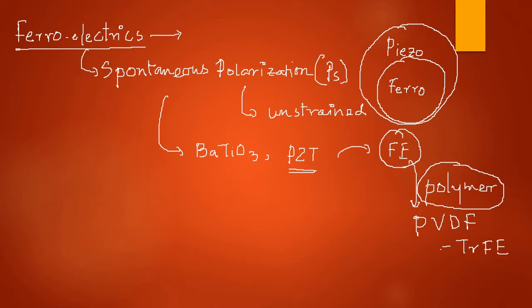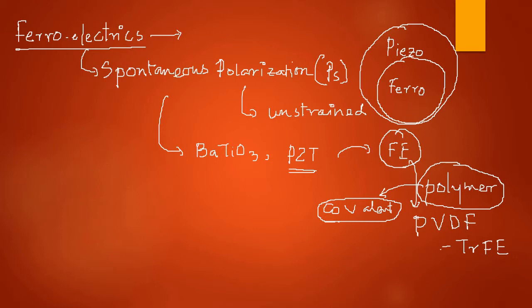And in these polymers, basically these are crystalline polymers. These are the crystalline polymers with aligned molecular chains, where the polarity is due to the alignment of the polarized covalent bonds. Okay, so it has covalent bonds, and if they are aligned, then the spontaneous polarization comes into the picture.